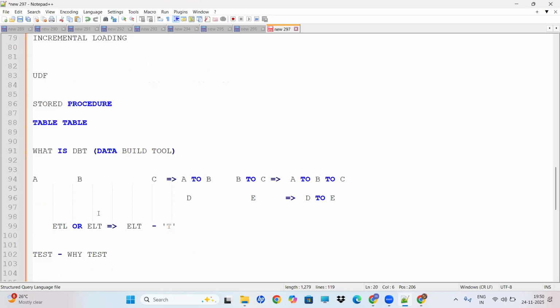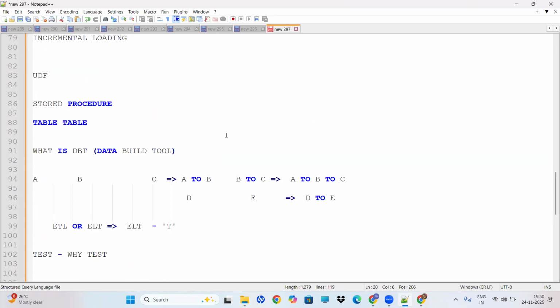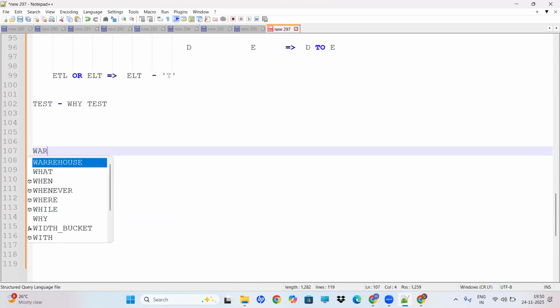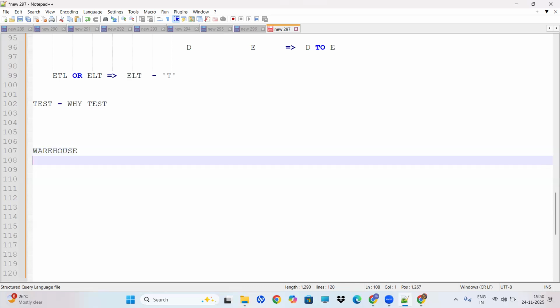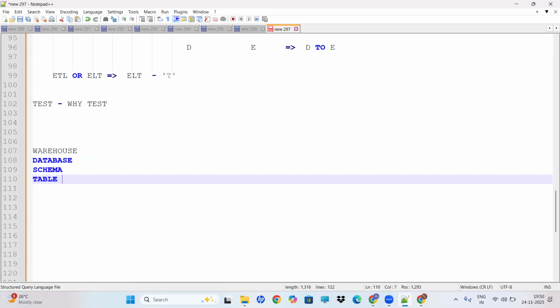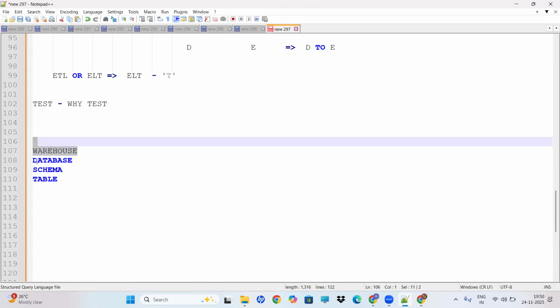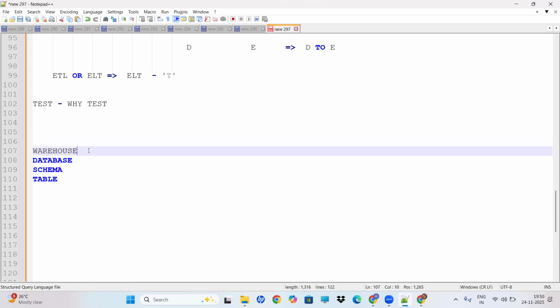Okay, can you share your screen, and we're going to create a Snowflake account. First we need to know about the warehouse. Then we need to know about the database, how to create a database and schema. Then we go with tables. Different warehouses you can use for the same database, same schema, same table. That is going to increase your workflow, and if a query is running slow, it is going to scale up.